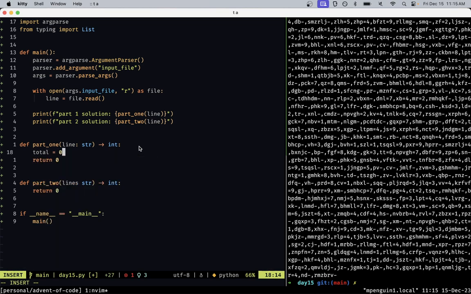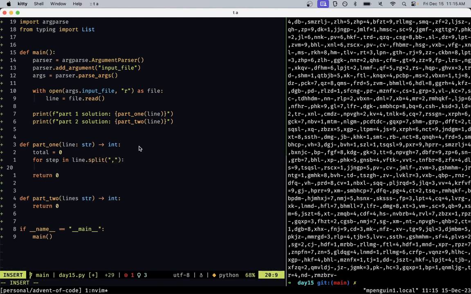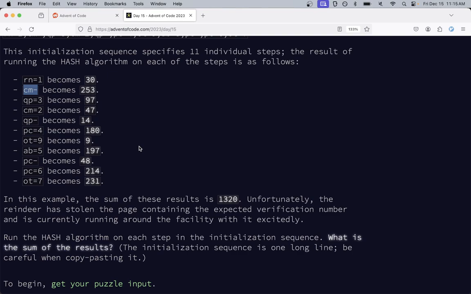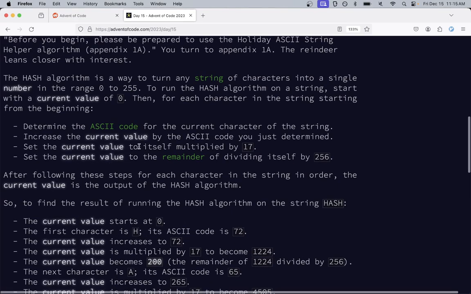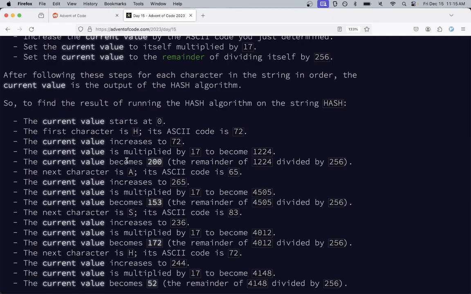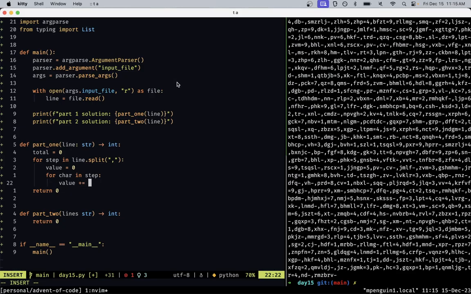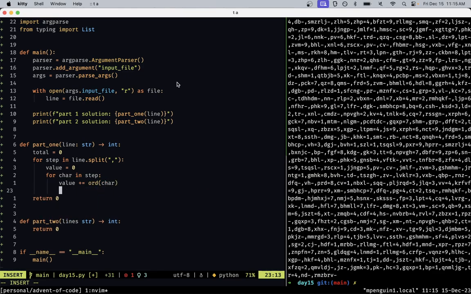So we'll have a total. We'll go through each step in a line, splitting on comma. And then we'll run the hash algorithm. So we start with value equal to 0. And for char in step, value increases by the ASCII value.